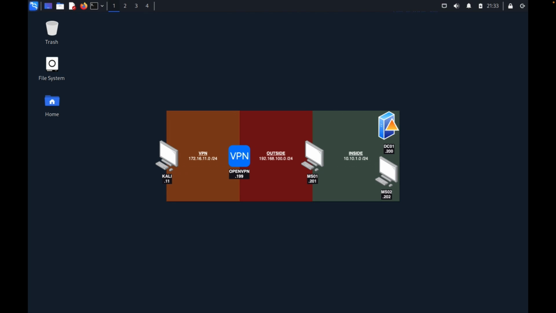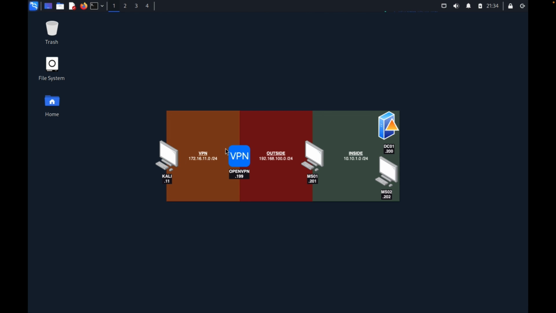I'm going to go through and document how I built out my Active Directory set for practicing my OSCP lab exam. Specifically, as you can see here, we're sitting on our Kali box, freshly imaged, and I'm not going to cover Kali because there's plenty of documentation on how to install Kali. But we're going to have it connect through OpenVPN to an OpenVPN server. I'm not going to cover that. It's relatively straightforward, but if there are enough requests, maybe I'll show that too as an addendum.